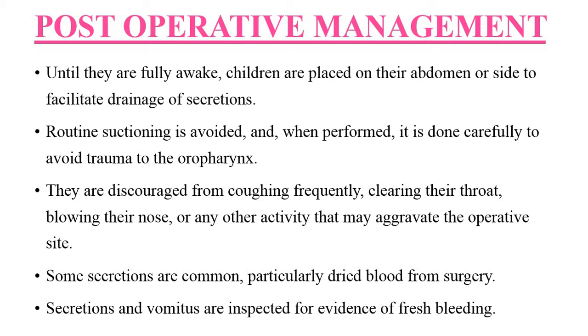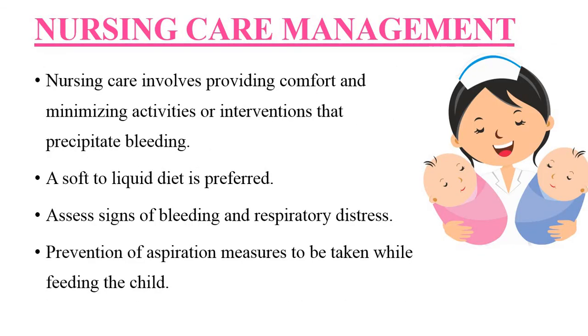Some secretions are usually common, so this has to be informed to the child as well as the family members. Most of the time the nurse has to assess the secretions and observe for any kind of fresh bleeding, because sometimes the child may be frequently swallowing, which indicates that the child is having internal bleeding from the surgery site. So this has to be observed by the nurse.